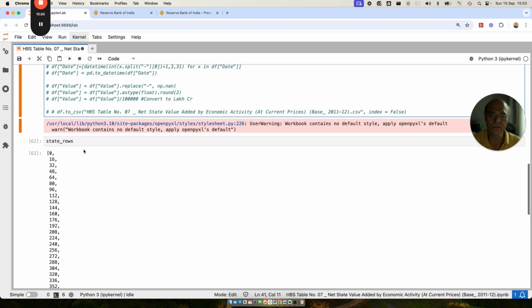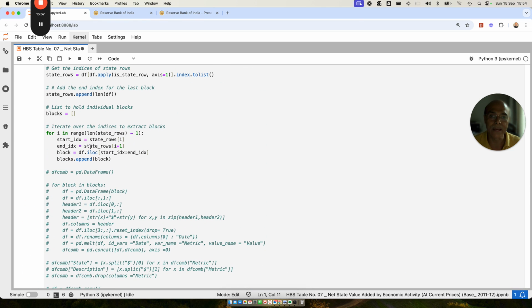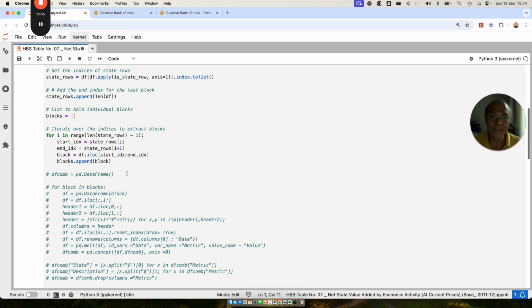Let me just show it to you. For example, if I have df and then I say iloc and I say 0, and then what I see, I'll show you one step by step, because it starts with 0, right? State row length -1, state row, and then I think it will start with 1, right? I think it will start with 1, and then no, sorry, 0, it will start with 0, and after that what I need is the next one.